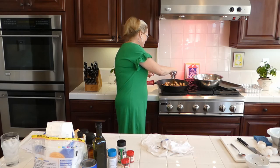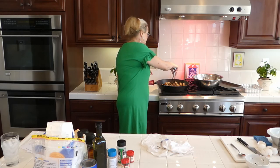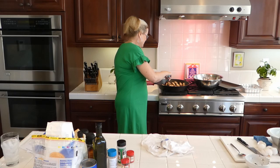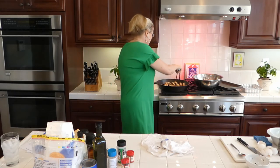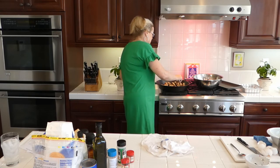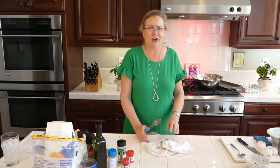Okay, these are getting almost there for our sauce making. And then I will come back and fry the rest of these after you guys are gone from visiting me. So a couple more minutes on those. Big Mama's getting very hot, so I'm going to turn her down a little bit.